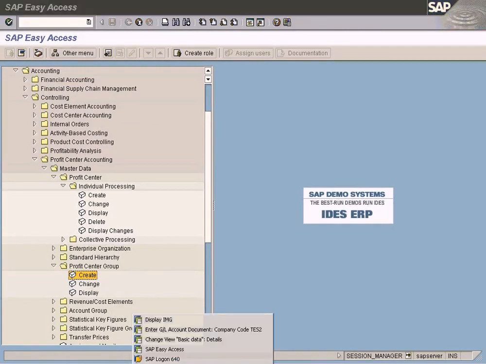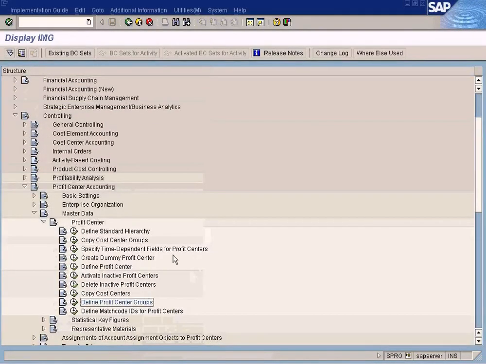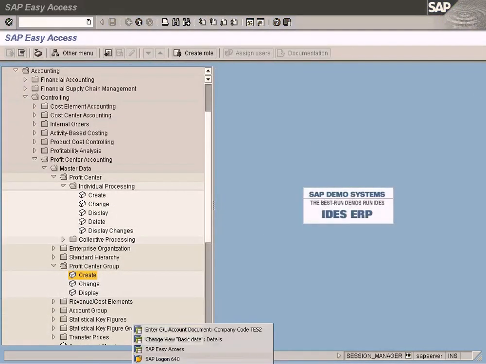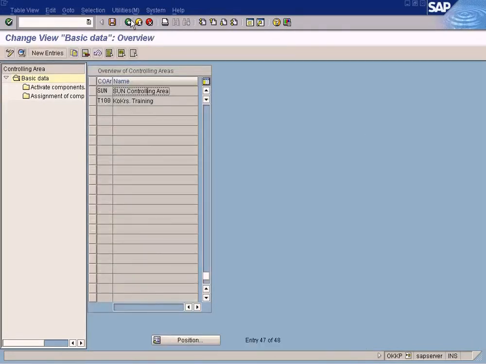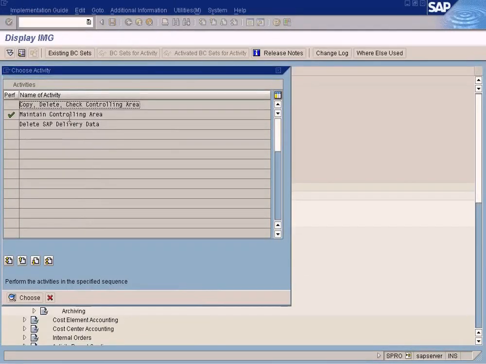Both come to the same T code, so it doesn't really matter. Okay, there's one other method. You can go to the T code, close this. But let me show you one more thing. You know how you can come to this screen? I'll show you one more time.